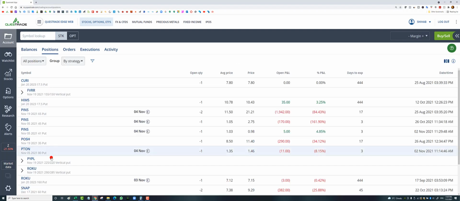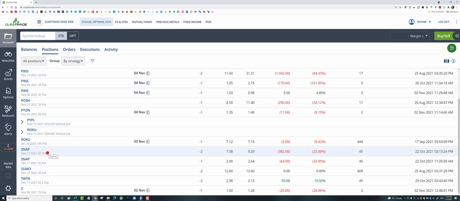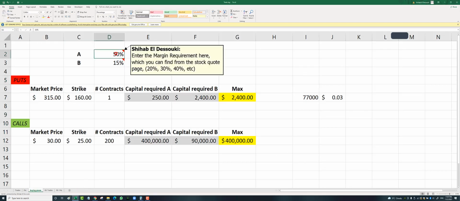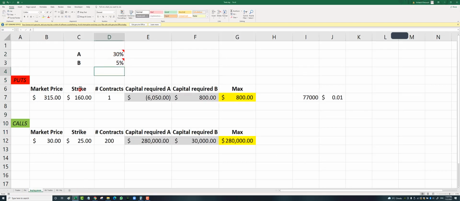If I go back to my positions here, Snap 60 put, it's trading at 52. I've got a 50 put as well. I've got 2 contracts on Snap, so it's a 30% margin requirement stock. Stock is trading at 52. I've got the 60 strike. I've got 2 contracts, so that's 47.20 in US. So we need to convert it to Canadian. And that's how much buying power this put I have is taking. And then I've got another one at a 50 strike, but I just have 1 contract. That one's taking 1360 USD buying power.